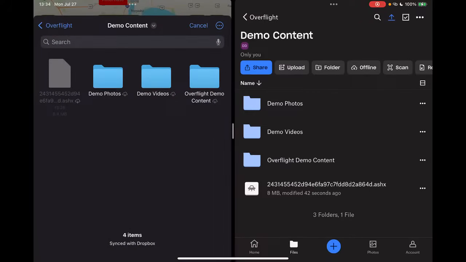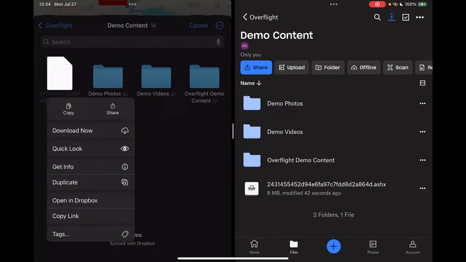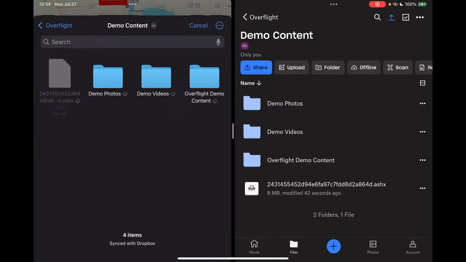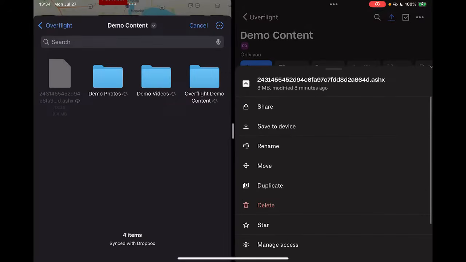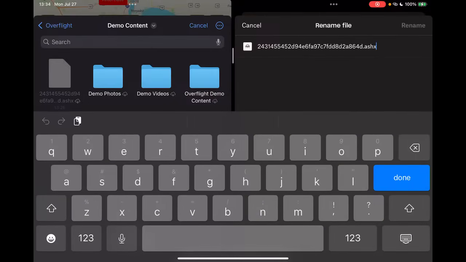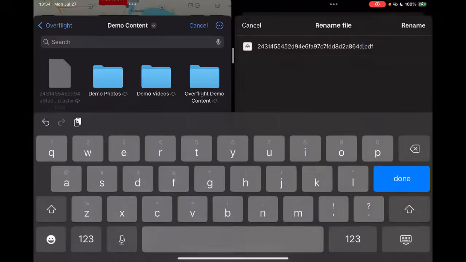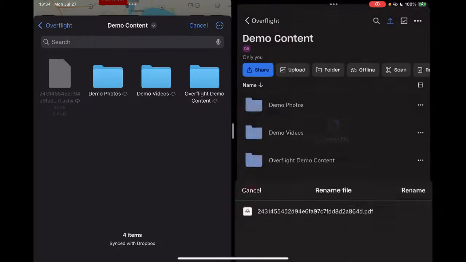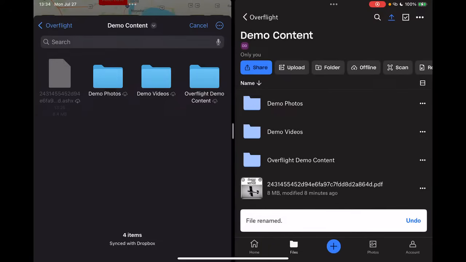Oh, you know, that's why. It's because it's not a PDF. Let me go in here real quick and make this a PDF. I don't know why they made that file like that.